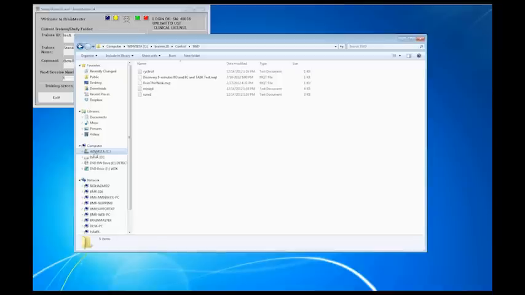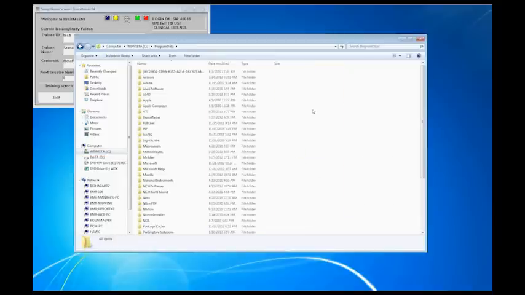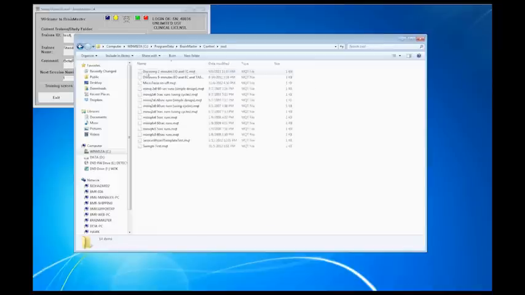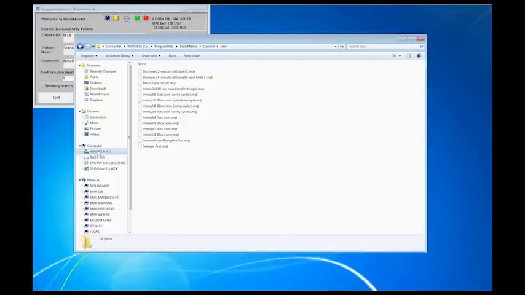For the BrainAvatar software, it's a completely different location. I go to my C drive. I go to Program Data, I go to BrainMaster, I go to Control, and then I go to SWD. This is where they are located for this. If you don't have a .mqt file saved in any of these directories and you are trying to use it, you will not be able to use it. It's just that simple. The MQT files have to be located here. That is where the software knows they are. So it is very important to know that.